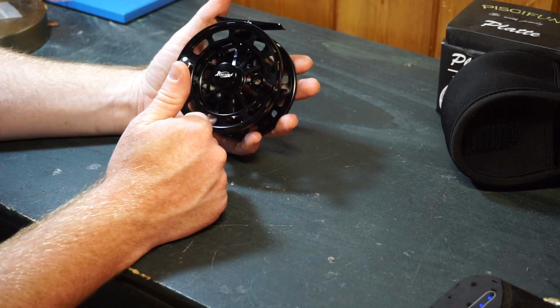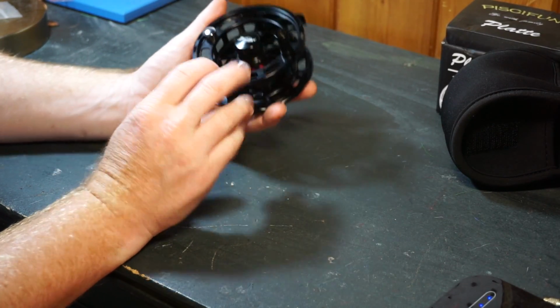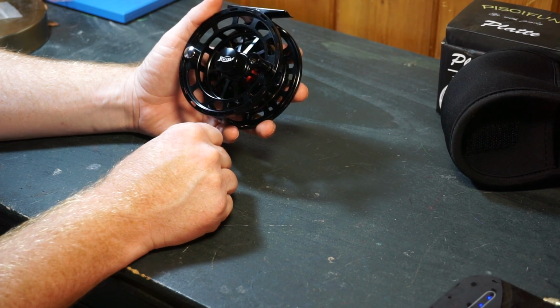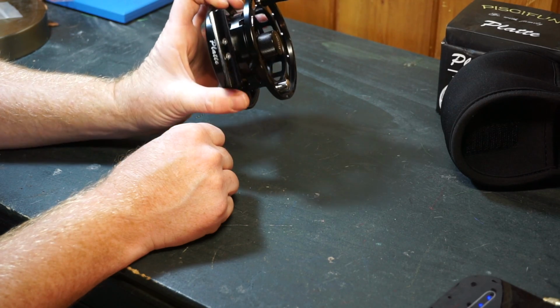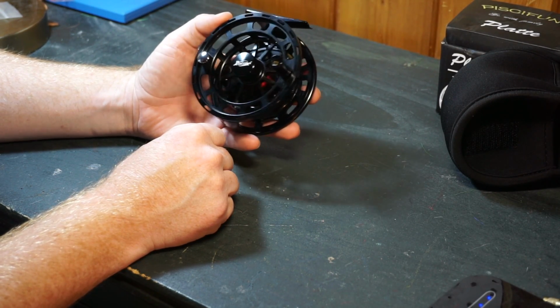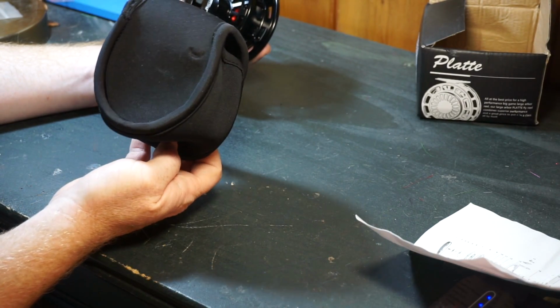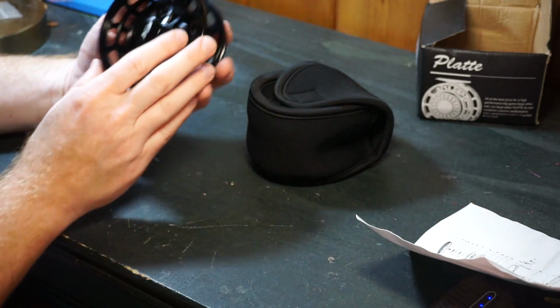I definitely recommend it. Even without fishing it, I can tell this is a good reel. But when I get out there, you guys will see, I'll go ahead and put this through the ringer and just beat the crap out of it and see if it withstands down in the Gulf. Big redfish really know how to pull, and I think I could get some good runs and test the drag. And the nice thing is it comes with a nice neoprene sock, which the sword doesn't. So there you go. I guess if you spend that extra money, they don't mind throwing it in.